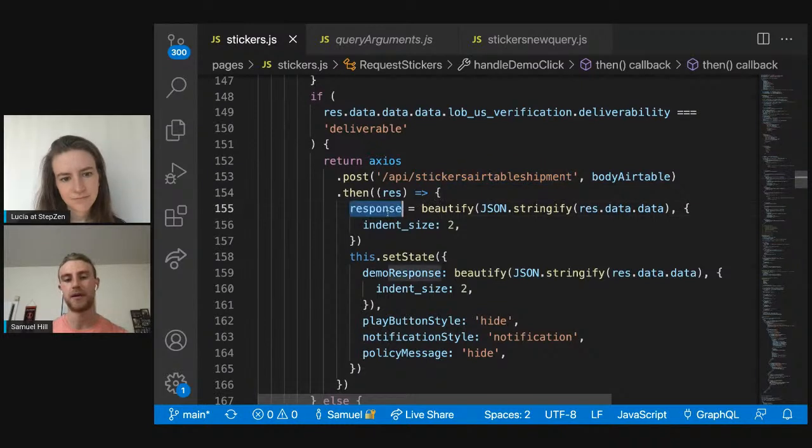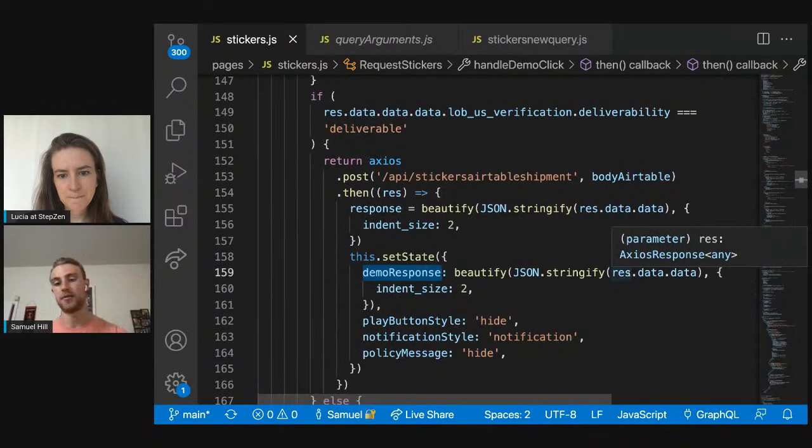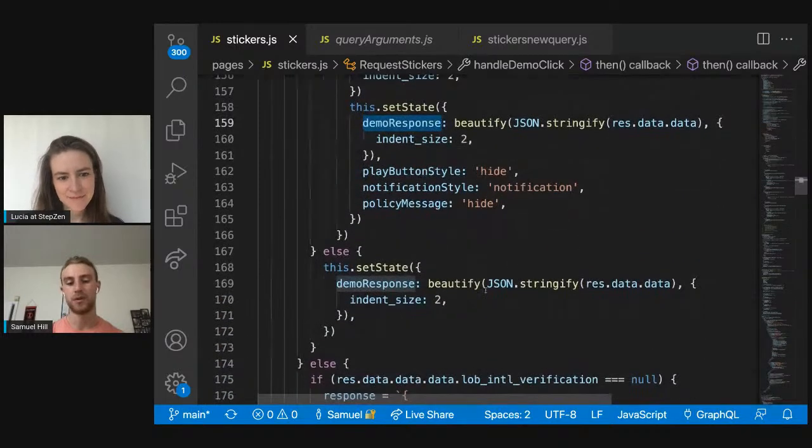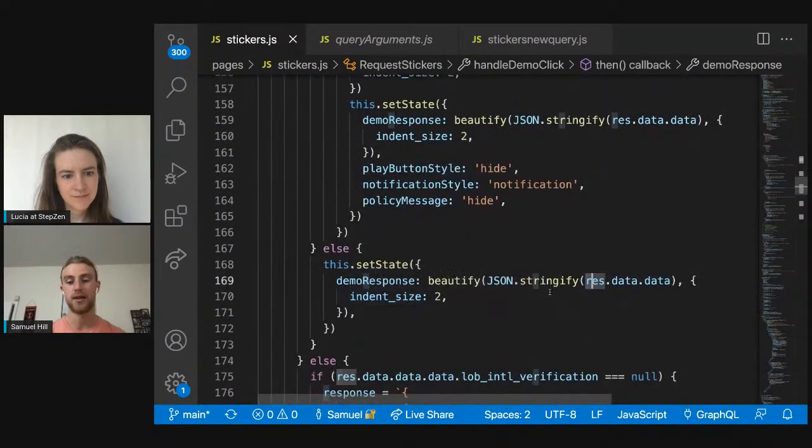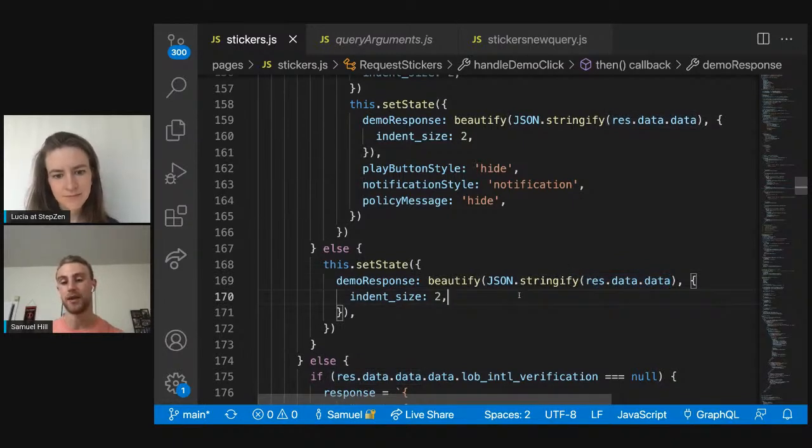And then the response, we're going to want that data, and we just put it in as the response, so the state of the demo response is the data, and it's going to show it in our response, and it's going to look really cool, and you're going to be like, oh awesome, I just created a shipment in their Airtable. And if it doesn't work, I think it was the if here is deliverable, else, if it didn't work but we did get data back saying undeliverable, for example, then we just put that up there, and it says undeliverable, and you get the response exactly as we get it from the API.